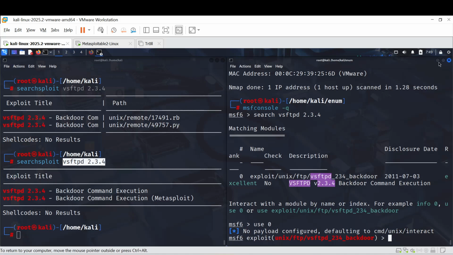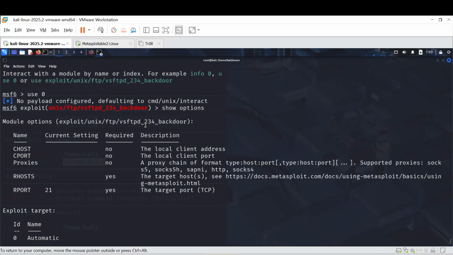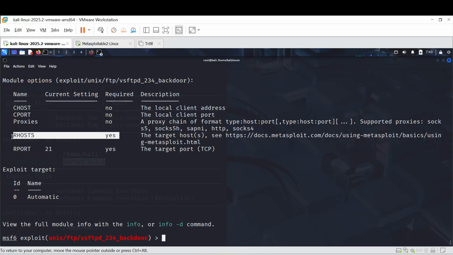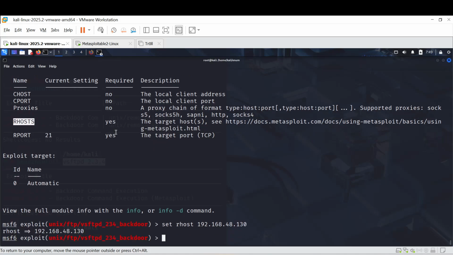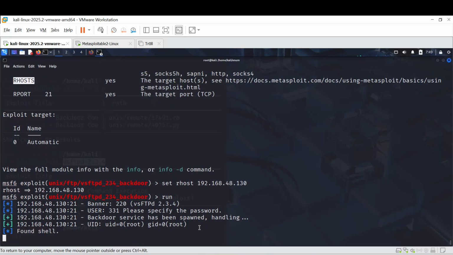Now, I'm inside the exploit, and from here let's see what options are available in which we have to make changes. The only thing we have to provide is the RHOST, using the set RHOSTS command. With it, we specify the remote system we want to control. We provide the IP address of the target machine, 48.120, hit enter, and just write run. It will perform its task. Wait a couple of minutes.